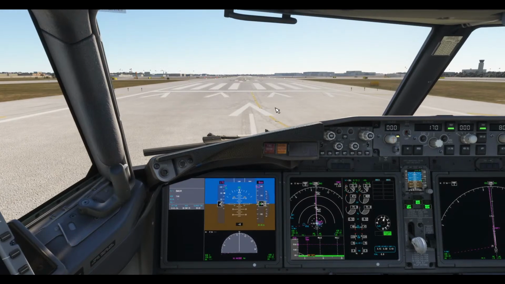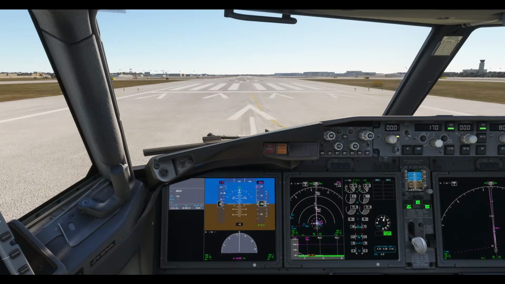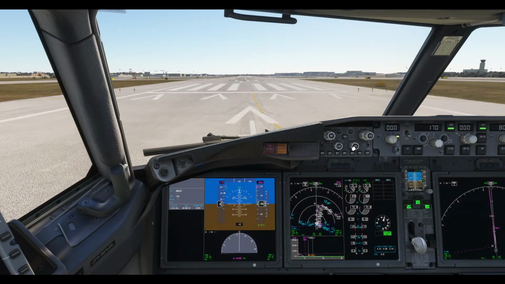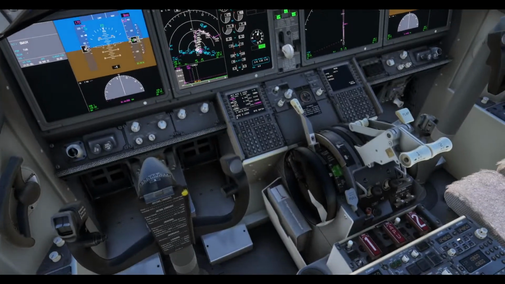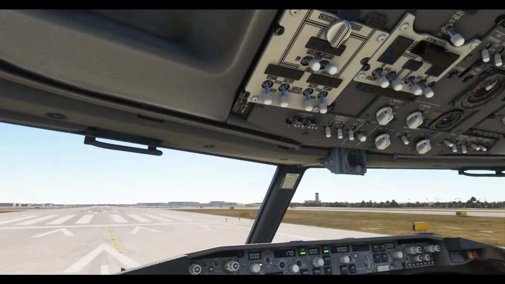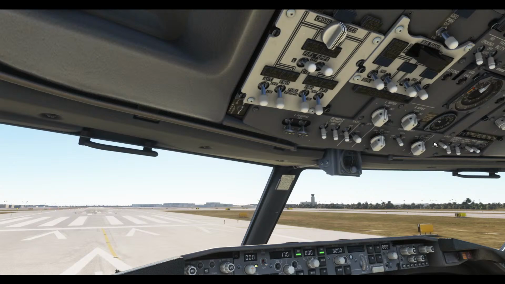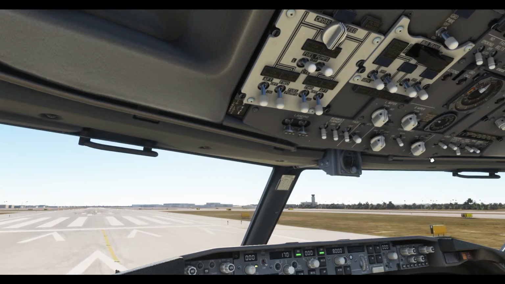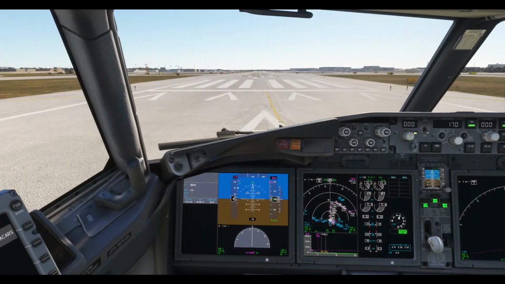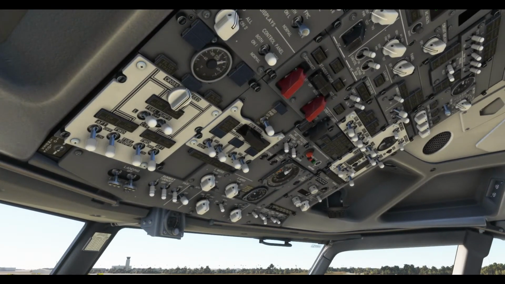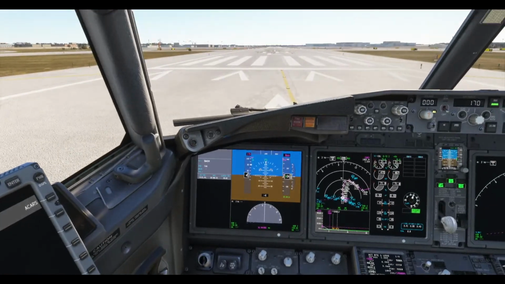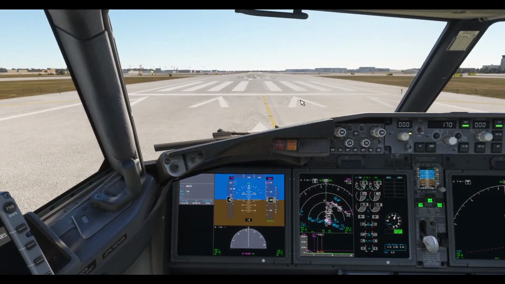Fort Lauderdale traffic, Caribbean 34, we're departing runway 10 left via the Reggae 2 departure, climbing up to 8,000, right turn after departure, Fort Lauderdale. Alright, so we're all set. Let's go ahead, landing lights to on, strobe lights to on, and we are ready to go. Packs are on for this departure, so we're moving.